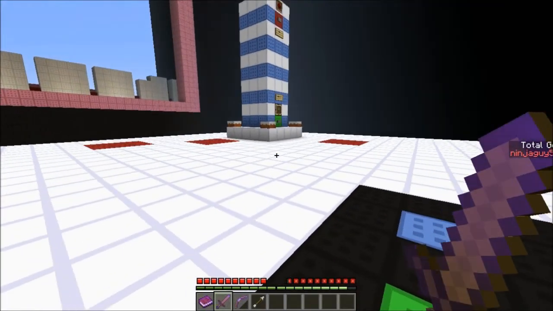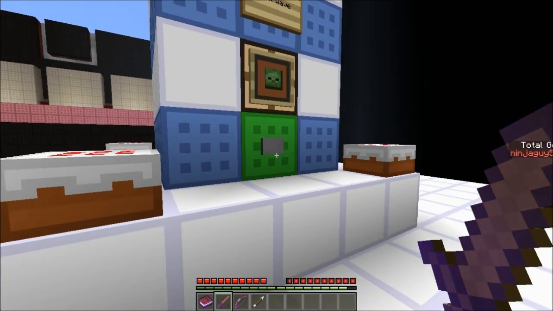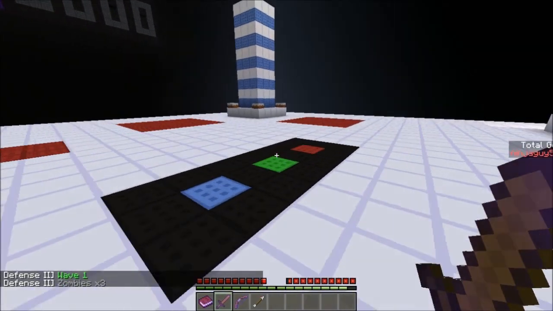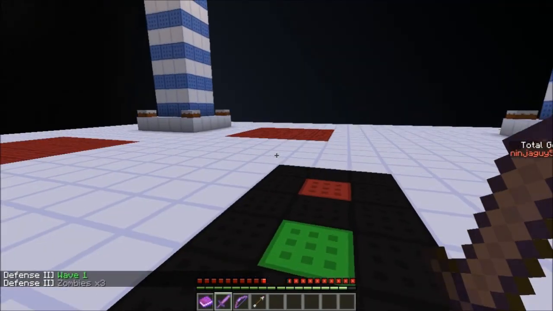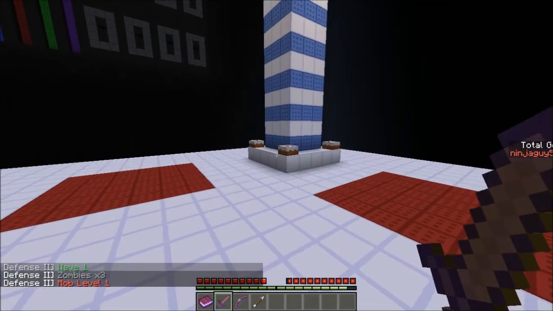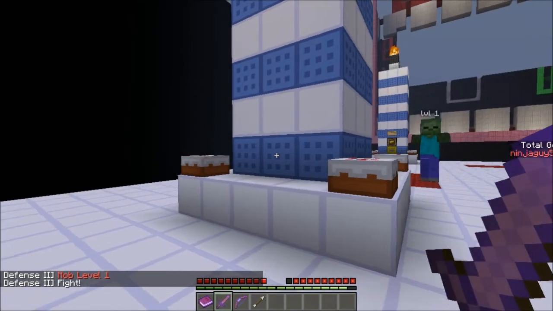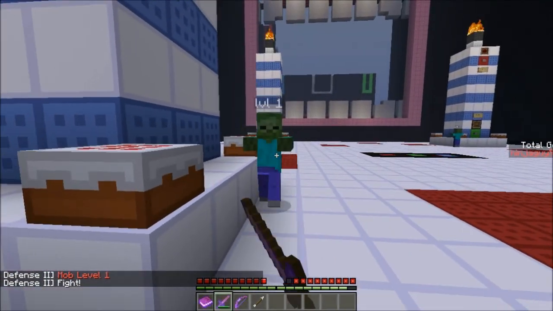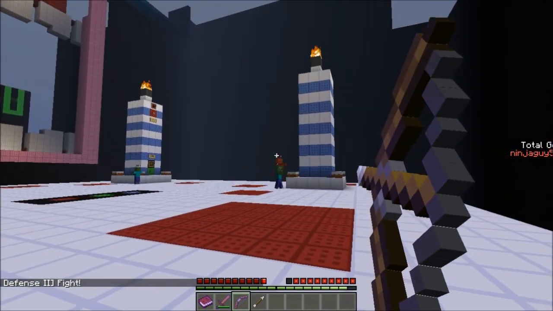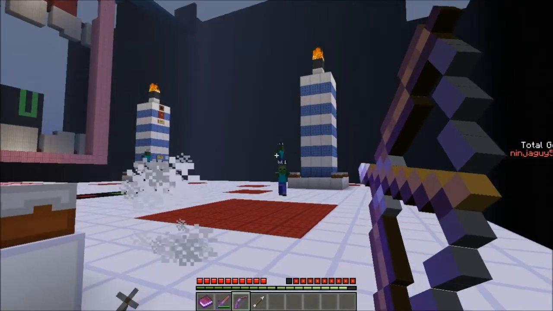Okay, so I guess we're gonna start the round now. Start wave. So here we go, guys. We're doing some Cake Defense. And yes, we're gonna start. Let's go. Let's do this. Now I might be using a very similar tactic to what Minecraft Universe and XRP Max 13 used. I'm just standing here and just sniping.